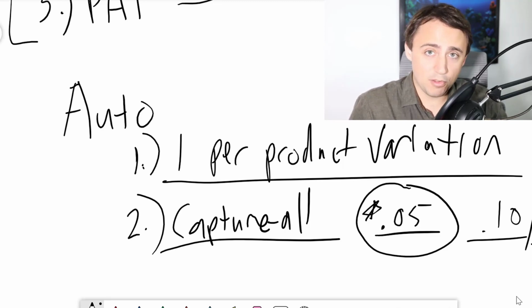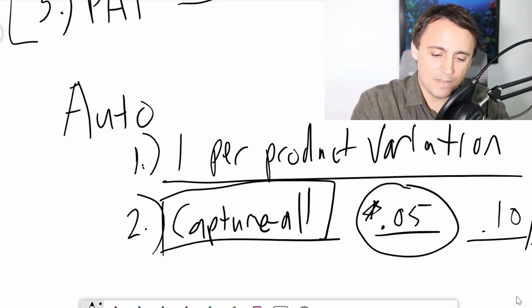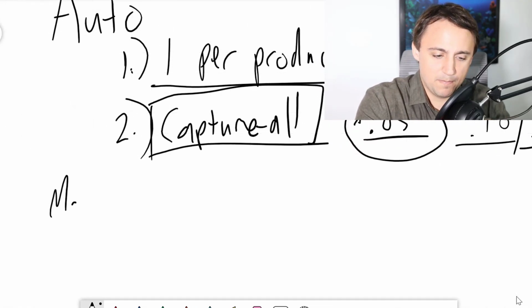In most cases, every case I've really seen, if you have one of these 3 bids and you're going to start low, you're going to have really profitable results from this fairly quickly, and you don't need a huge budget to do it either. Test it with $15 a day. Even if you have a huge store, just report back after a month. Let me know how it worked for you, and I'm pretty sure it's going to be a good result. A lot of people aren't using this campaign. This is a very valuable auto campaign. So let's go into manual campaigns.